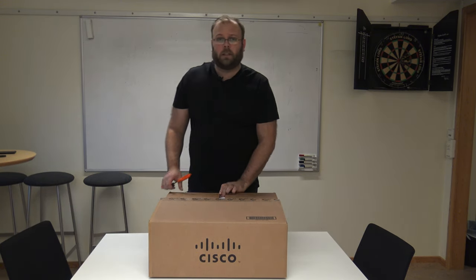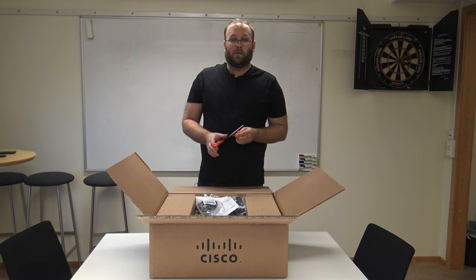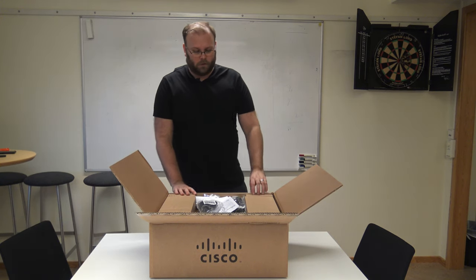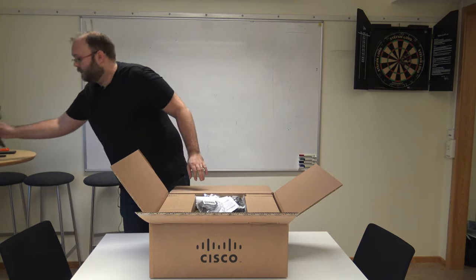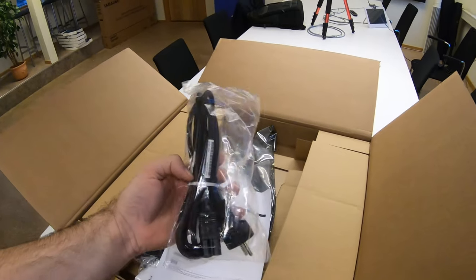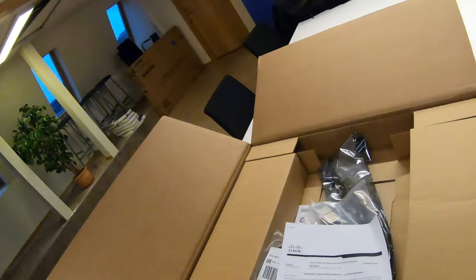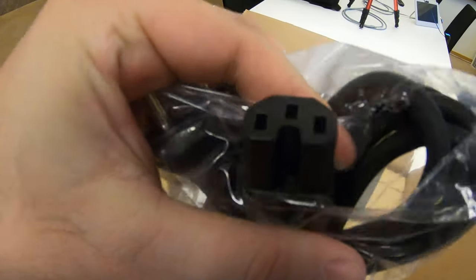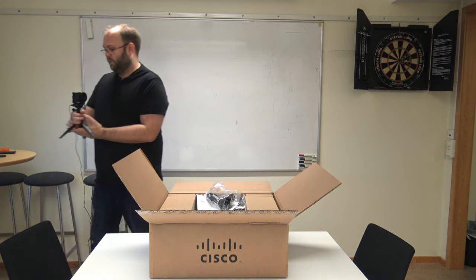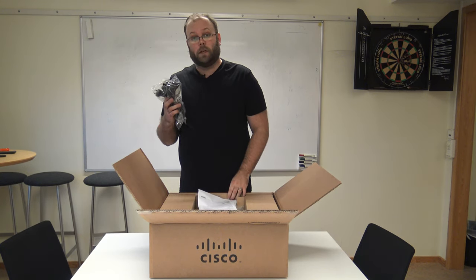And this switch actually comes with both redundant power supply, stacking capabilities, so a lot of cool stuff, and 10 gigs Ethernet ports. So first of all, let me see if I can show you here. It has a lot of stuff with it. So cables, and if you're going to use your own cables, make sure to have these cables. See, it's like a little hole there. So, two cables because it's redundant power supplies.